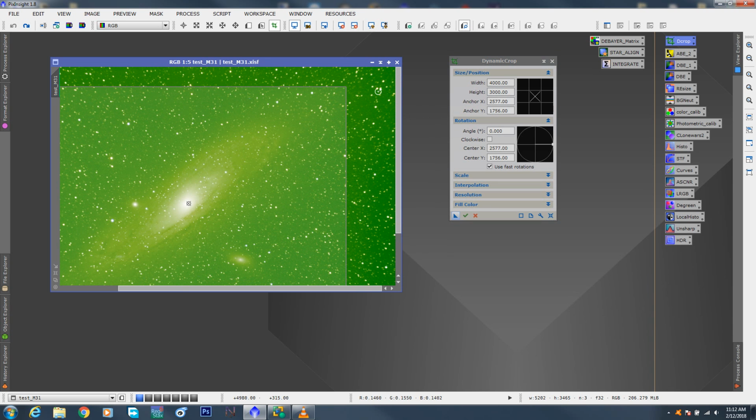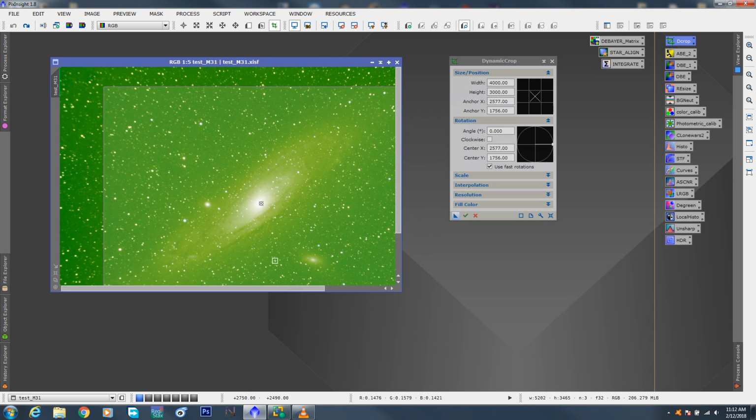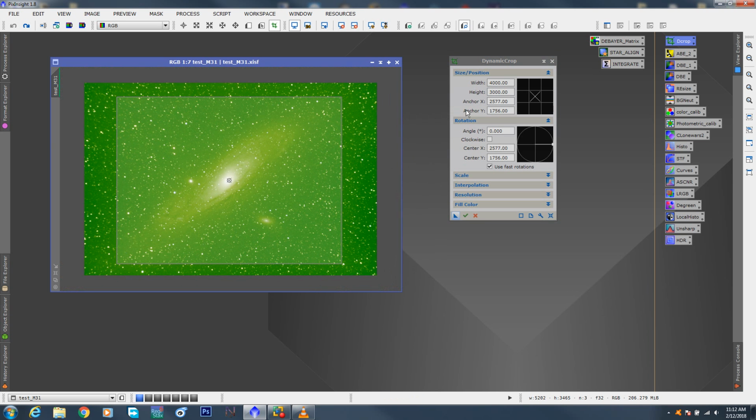I don't want these stretchy stars inside my nice galaxy, so I'm actually going to use 4,000 by 3,000. It's not perfectly rectangular like a chip, but that doesn't matter. And notice also that you can put this circular crosshair rifle thingy right in the center of the galaxy, so that it kind of makes it, I wouldn't say perpendicular, but so that it's centered.